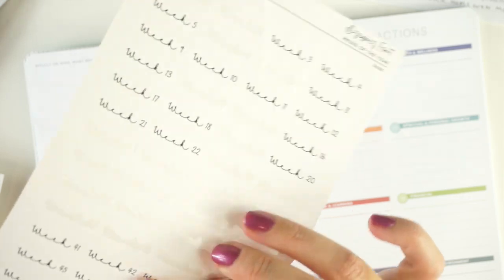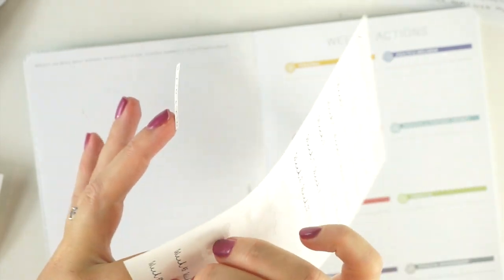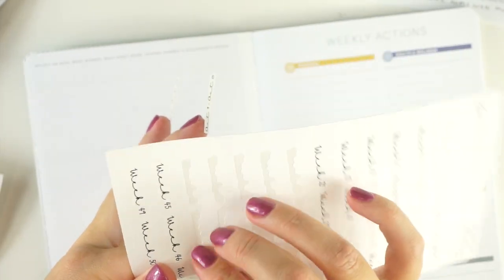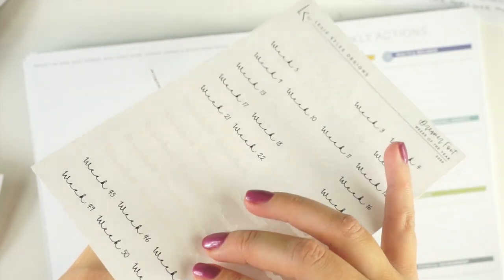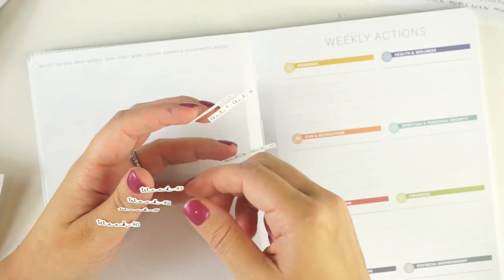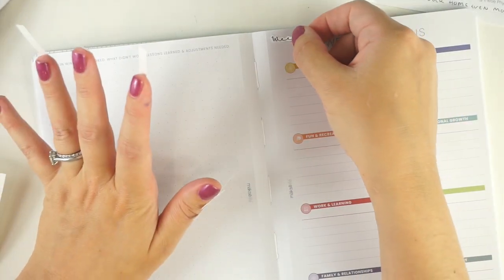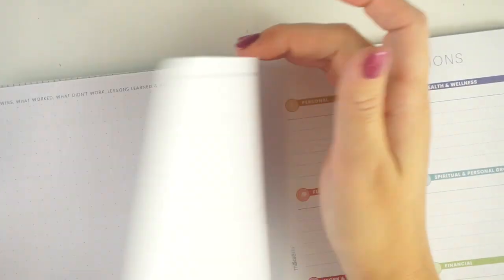This is week 40. If your week count is slightly off from mine, I started my year the first full week in January. Next year we will not have to worry about this because the first of the year is on a Monday, so January 1st starts a week and a year, so we will all be on the same week for the whole year. Okay, so this is going to be week 40, and I am very excited to have made it.